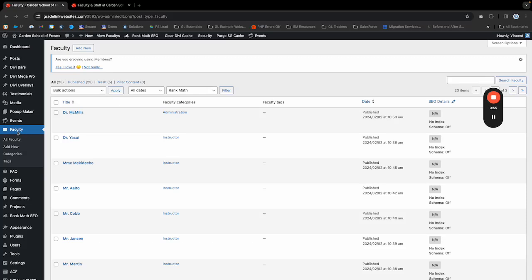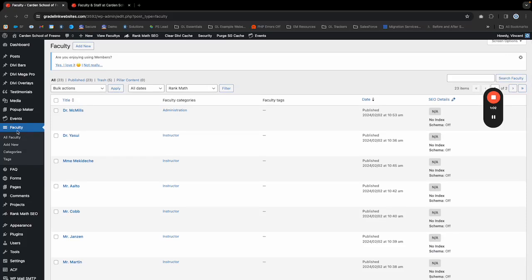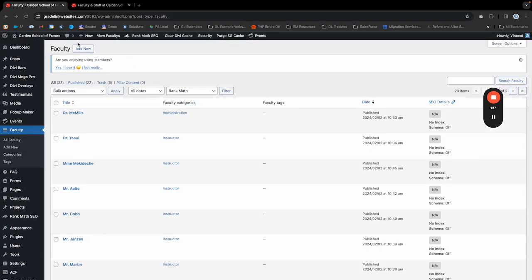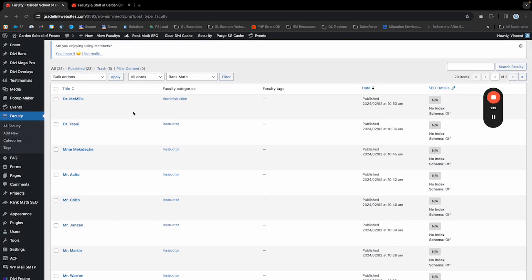There's a variety of options, but you should on your website have a separate tab here in the sidebar that says one of those items that would indicate that's where you manage your staff members. If you don't have that, chances are you need to have that feature activated on your website. So each of these profiles is individually managed. So I have this tab open in order to show you where you manage that.